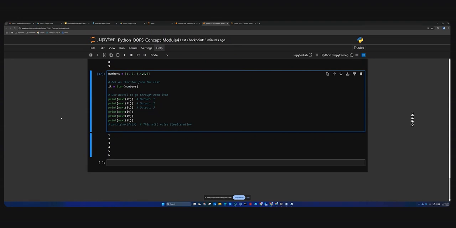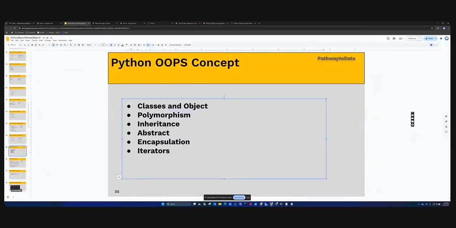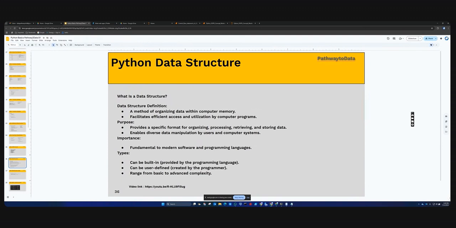What's the time? 9:29. We are almost there today, on time. I have already shared, so please take a look tomorrow. Tomorrow what we're going to learn is data structures. This is very important.